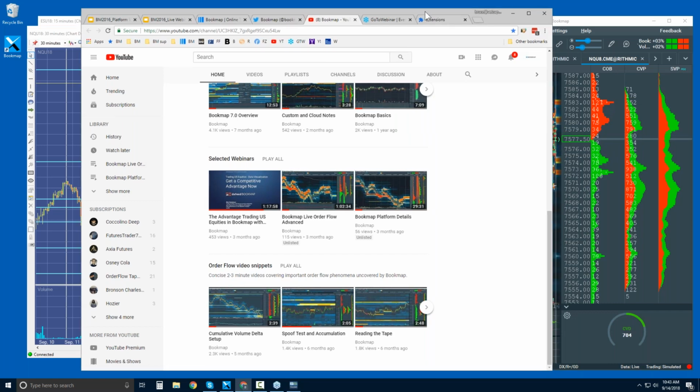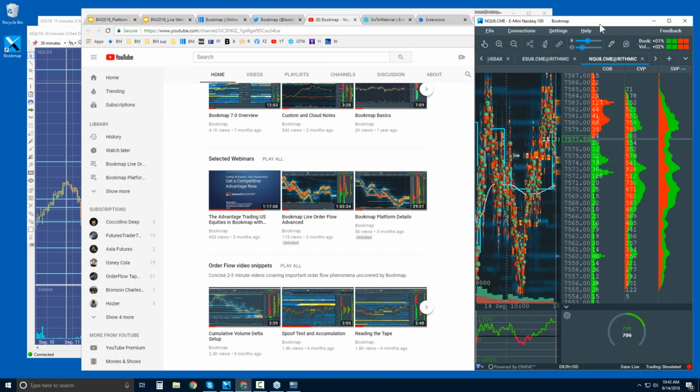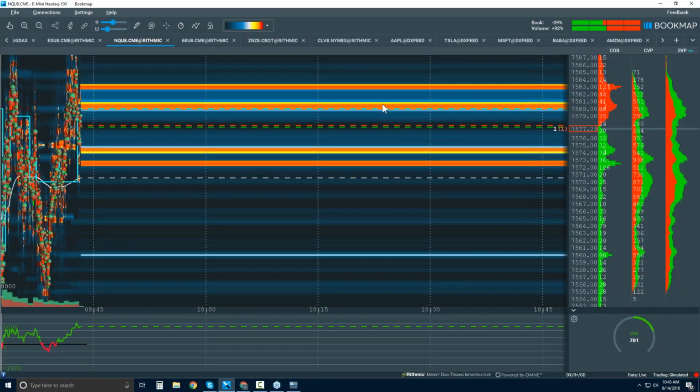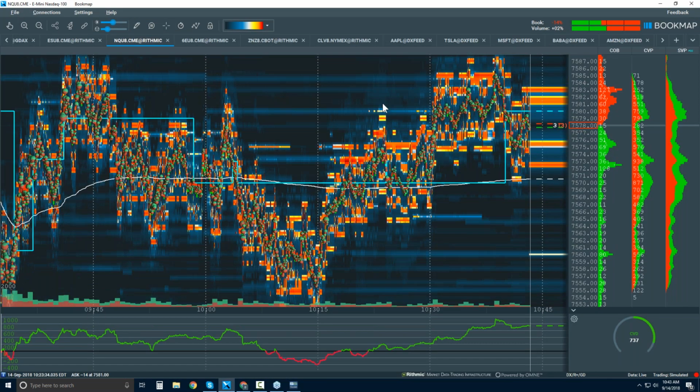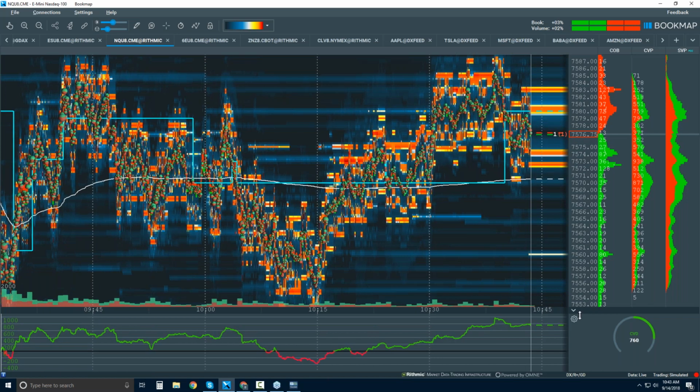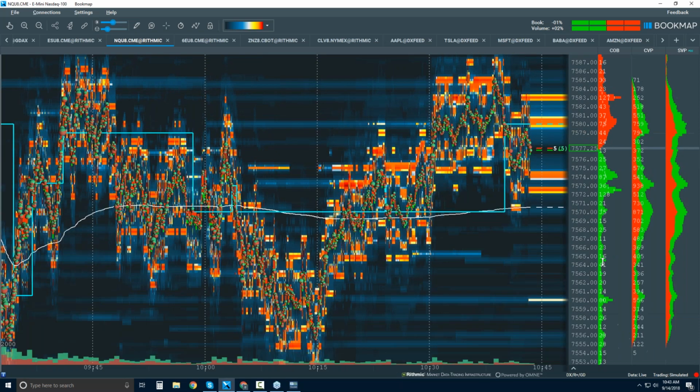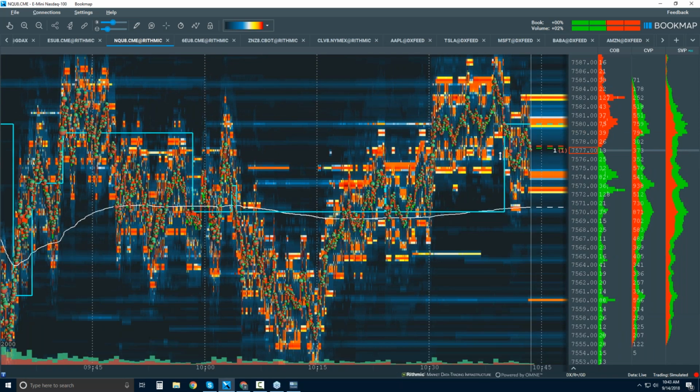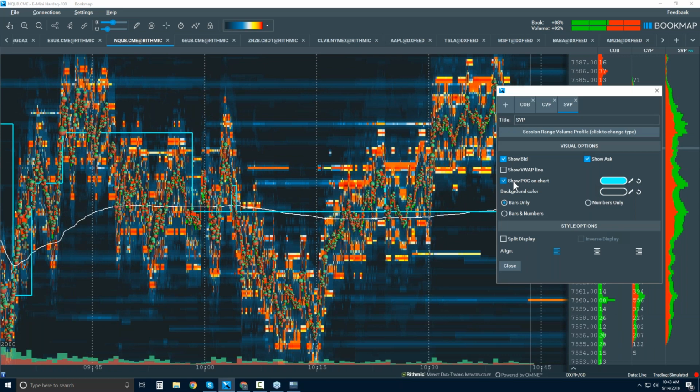All right, let's jump into Bookmap. Take a look and see what's going on here. We'll look at the NASDAQ E-mini. And I have open a lot of other add-on indicators here that are actually free. They come with Bookmap Global, like the point of control and our VWAP and our cumulative volume delta subchart. We're going to close those up for now. We'll add them back on in the advanced order flow webinar. So if you attend that, you can learn more about them there.